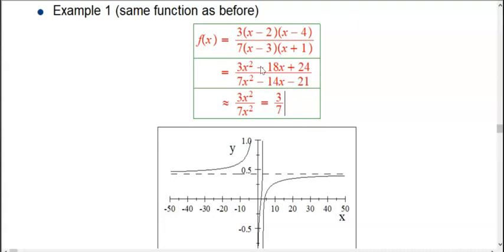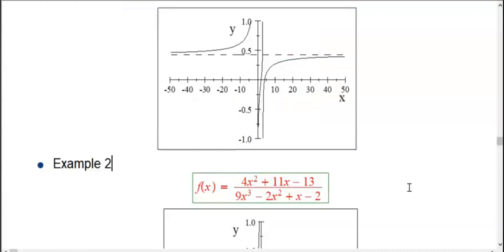So it's a cover-up method. It's super similar to what we were able to do with polynomials. It's just there's one more little cancellation step. And when these degrees are exactly equal, we will get this horizontal asymptote. Okay, so that's nice to know that it's such an easy method. And notice that the function totally does cross right in here. It crosses that asymptote. Remember, that's totally legal. Functions can cross a horizontal asymptote.